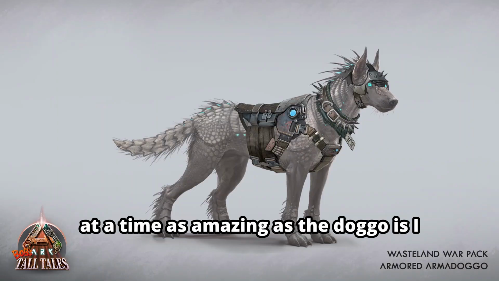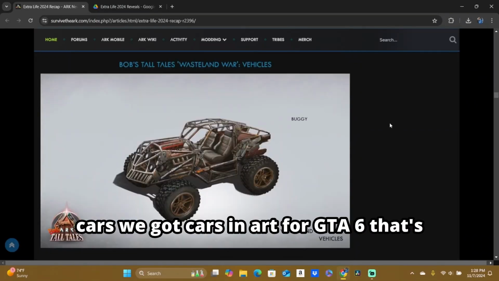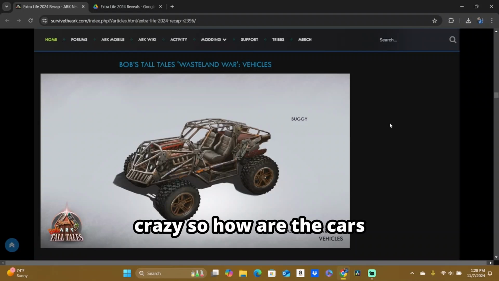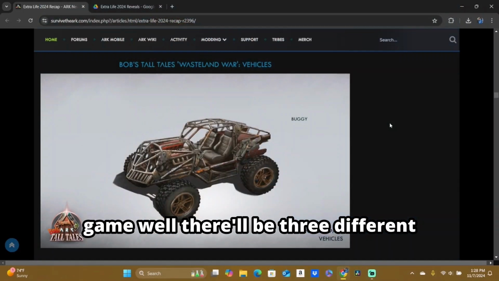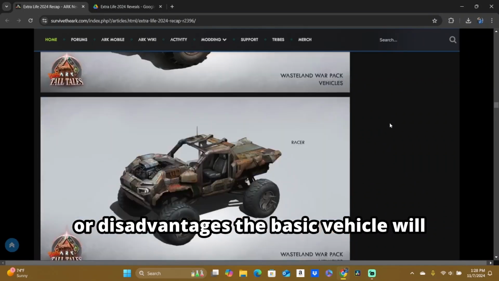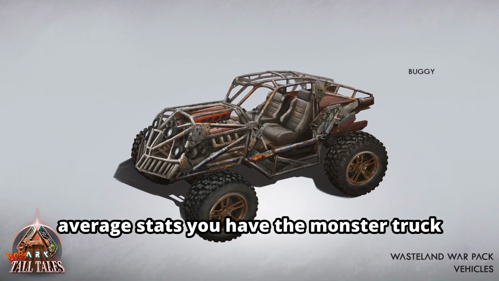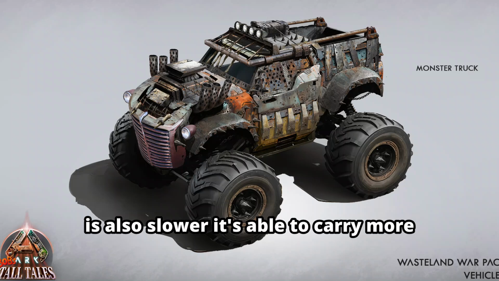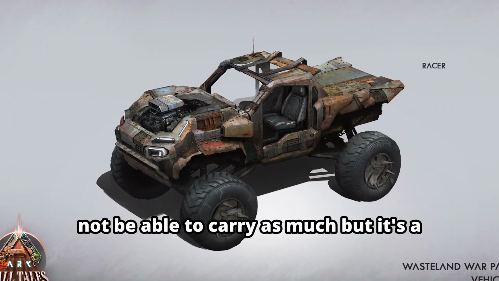As amazing as the doggo is, I think this next thing is even more game changing. Cars. We got cars in Ark for GTA 6. That's crazy. So, how are the cars going to work in the dinosaur game? Well, there'll be 3 different base vehicles, with each having its own advantages or disadvantages. The basic vehicle will be the normal buggy, which will have just average stats. You have the monster truck, which will be stronger, able to take more hits, but is also slower. It's able to carry more too. The last one you have is the racer, which will not be able to carry as much, but it's a lot faster.